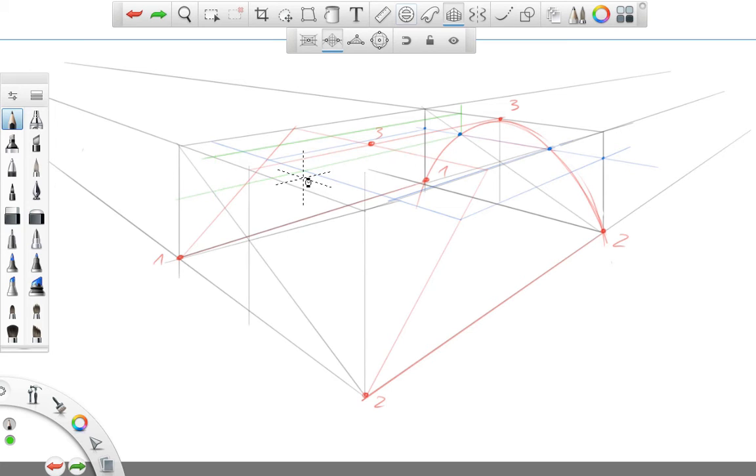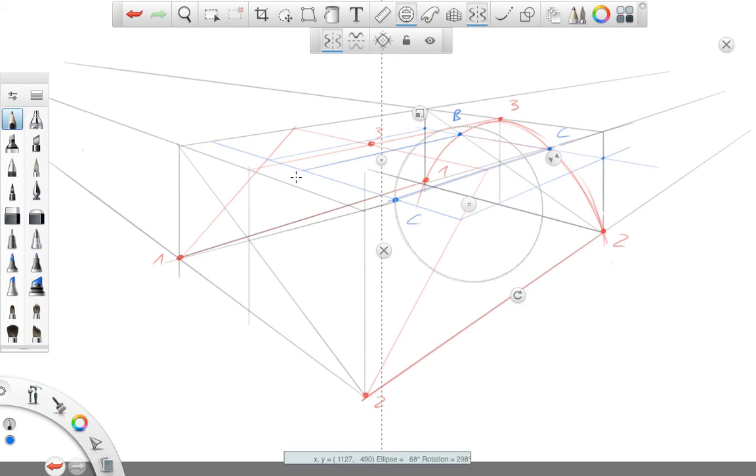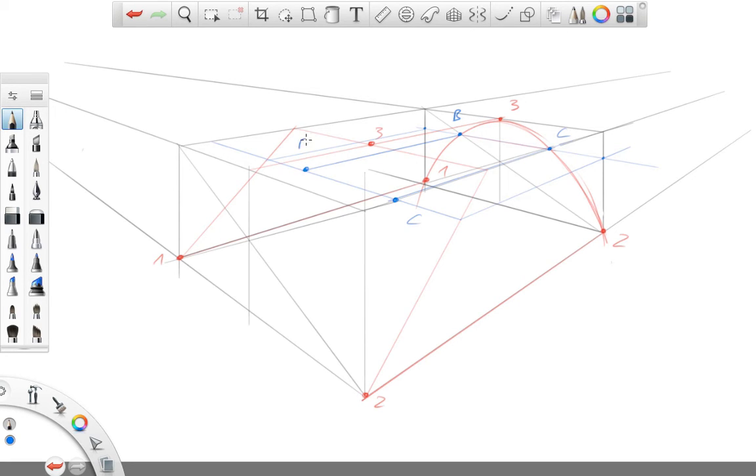Way too much work. Or the other way, I go down, I go this way, there and there. Always try to draw just the easiest and the shortest lines, because then you minimize drawing inaccuracies. And there we are. So let's say this is B and that is C. So here we have C and here we have B.